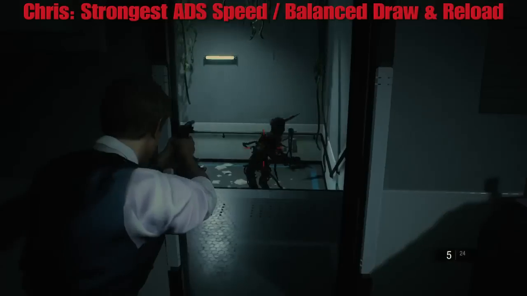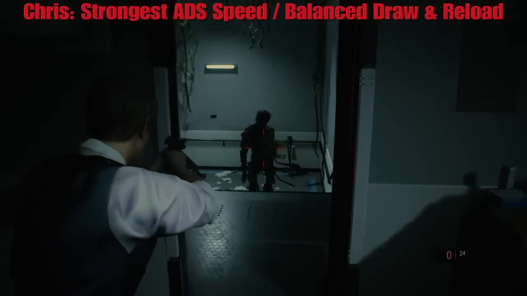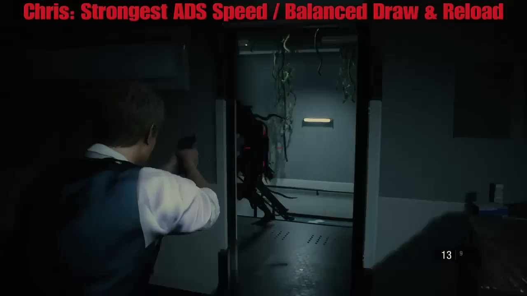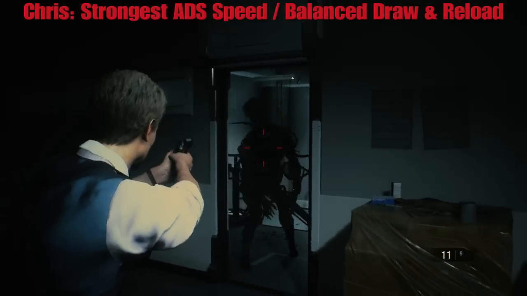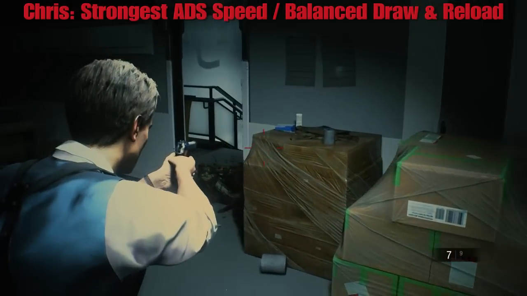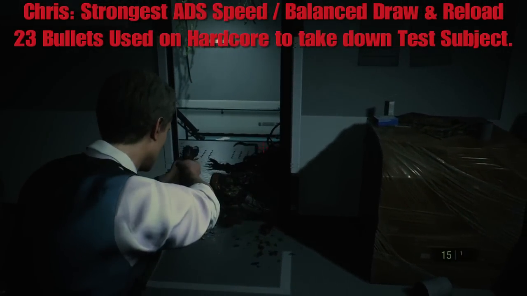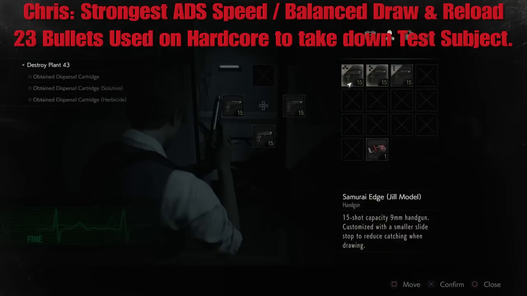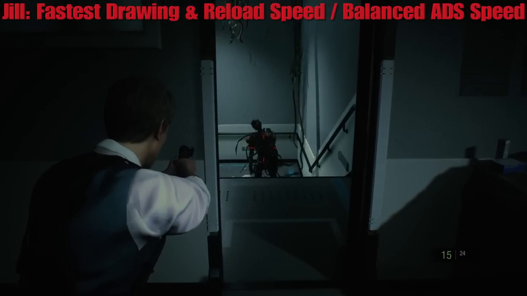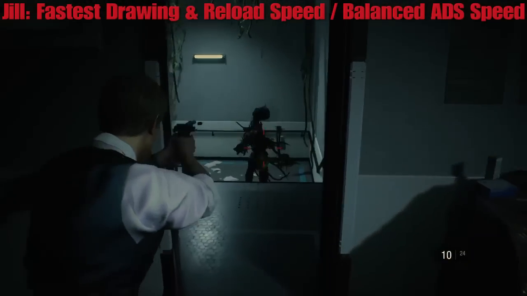Chris's has the best ADS speed, and the rest of the stats are pretty balanced. I didn't have much trouble taking it down with Chris's handgun, but it is not the strongest out of the three. As I said, it's pretty balanced. The ADS speed helps. It took me 23 bullets to take down the Stumbler, as you can see here. I started the test with 39 bullets on my person, and the results differ according to which handgun was used.